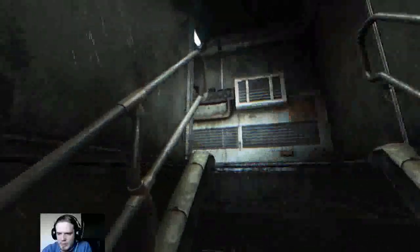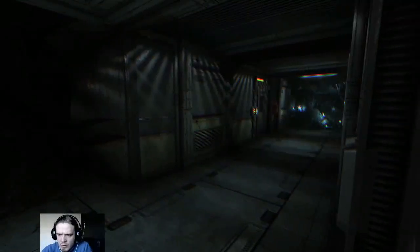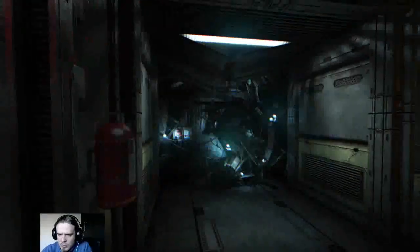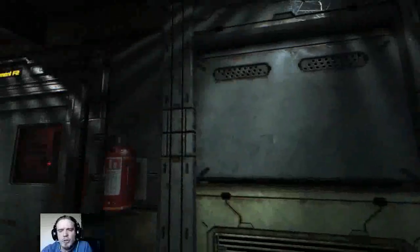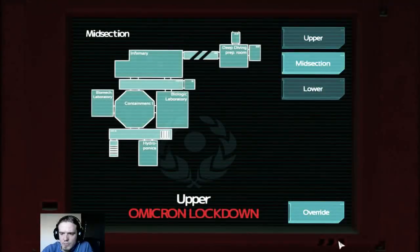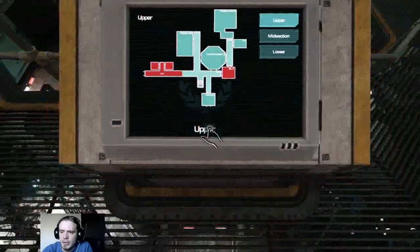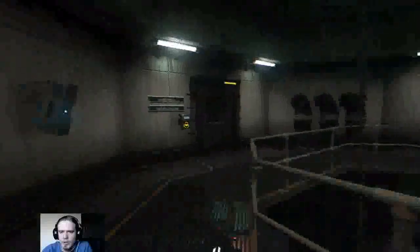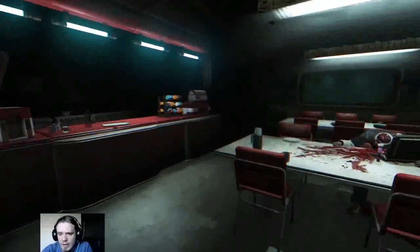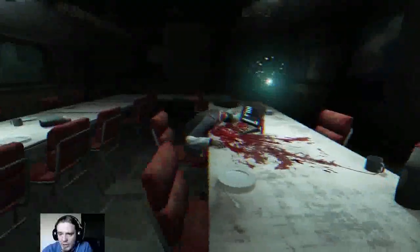Main entrance, south stairwell. There was an eternal nightmare. I mean, yeah, the eternal nightmare is, of course, the people inside the vow simulations, but I don't know. If we don't find a way to off ourselves as Simon, then I think vow is only, and well, off ourselves if the arc thing doesn't work, since it's a horror game. And of course, since it's also just logic dictates that if you cannot get onto the arc, you should find a way to live if you choose to, or find a way to kill yourselves as easily as possible.